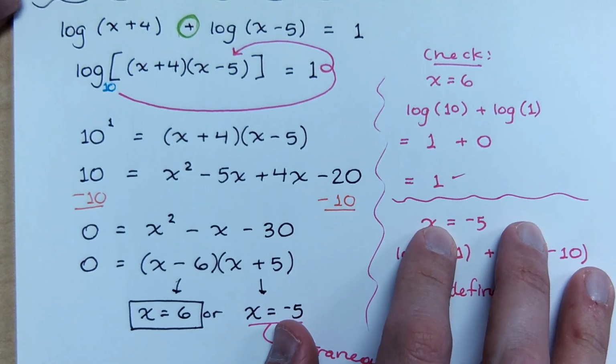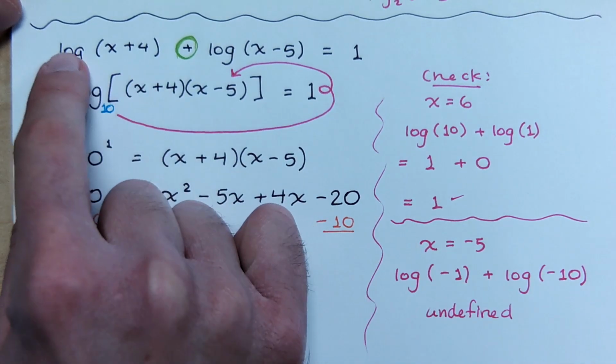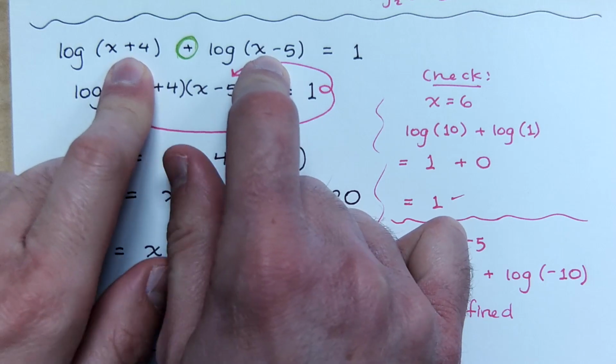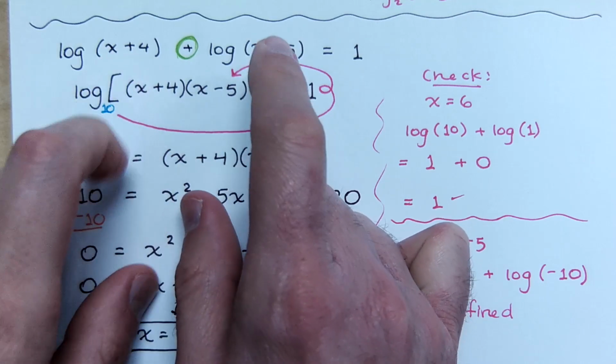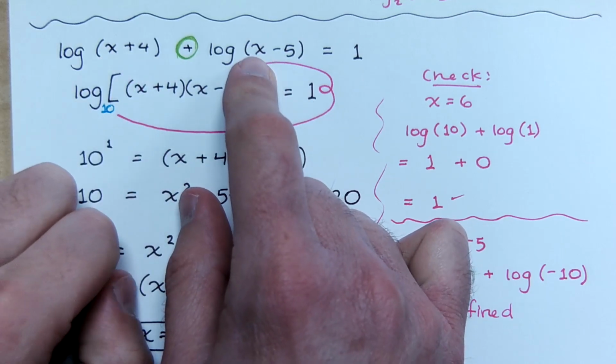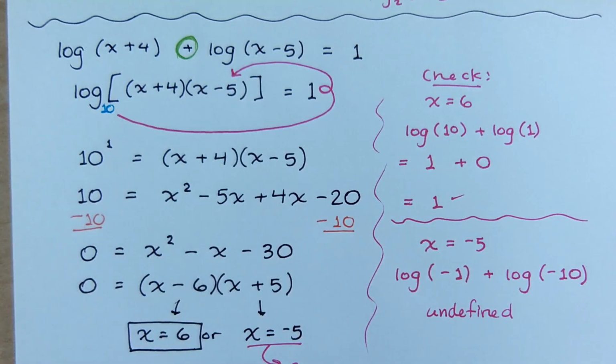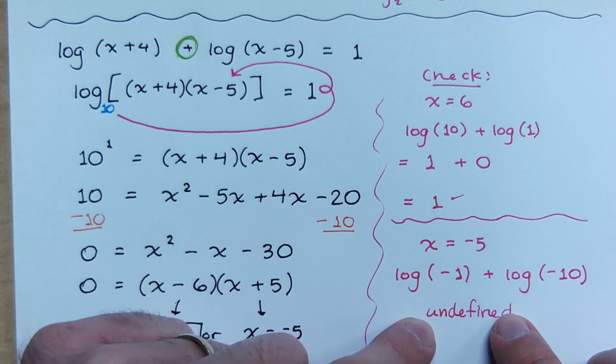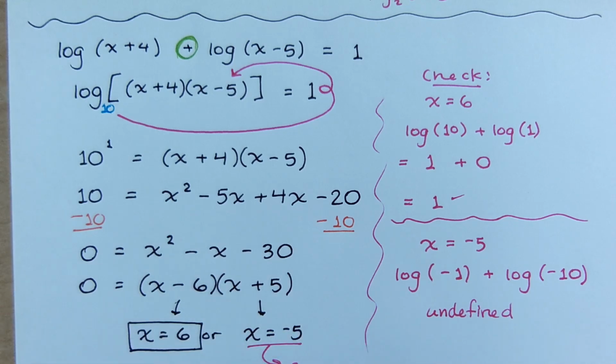However, we didn't start there. We started here. We started with two separate logarithms, which meant that we had to evaluate this one first and then that one before we could add. However, evaluating them in that order led you to stuff down here, which meant that we were undefined before we ever had a chance to put them together. So you always go back to the original equation so that you understand where you're plugging it into and what those original constraints would be. That's why we only have one solution in this particular problem.